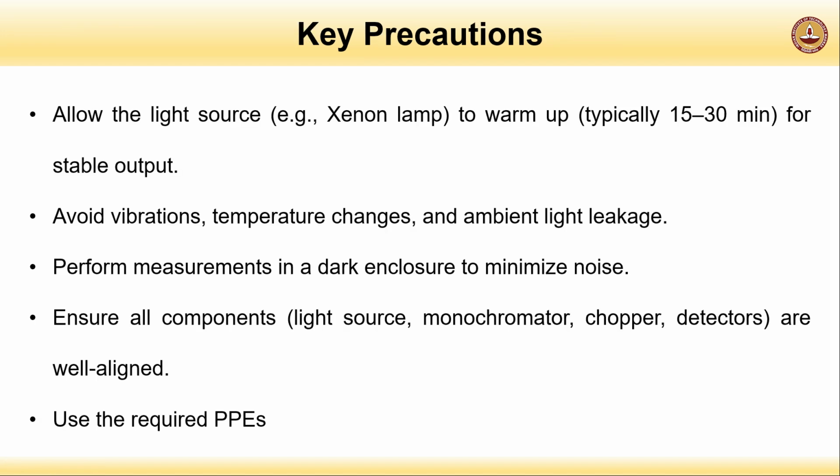The key precautions before starting the equipment are: allow the light source to warm up for at least 15 to 30 minutes for a stable light output. Avoid vibrations, temperature fluctuations, and ambient light leakages. Perform measurement in a dark enclosure to minimize the noise. Ensure all components are well aligned. Use the required personal protective equipment.